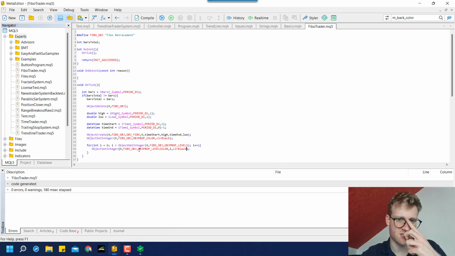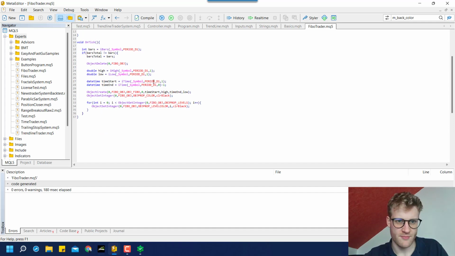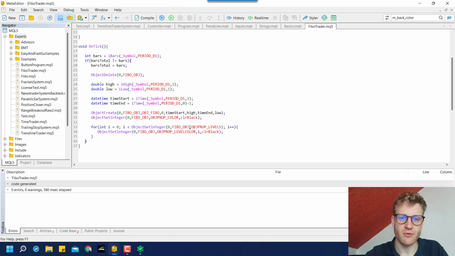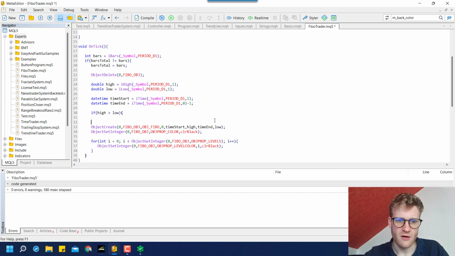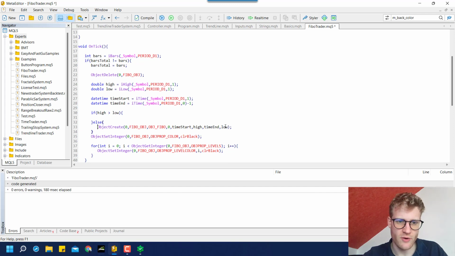But this is really easy. So we can just check in our source code, and let me make this a little bit bigger so you can read it properly. So we can check if the high is above the low of the previous day. And in this case, we will just turn around these values.